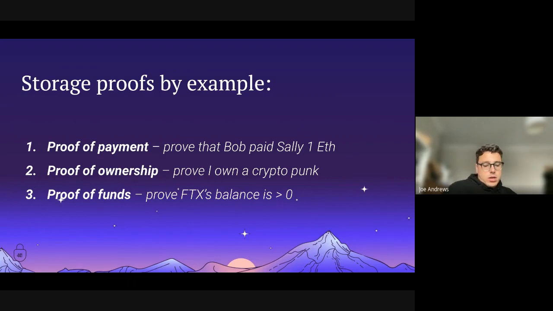And the most interesting one, which would have been useful around the FTX time, was proving that a centralized exchange's balance is above all its liabilities. So you can do proof of solvency with storage proofs. You can sum up multiple different accounts and prove that the sum of the assets is greater than the liabilities.